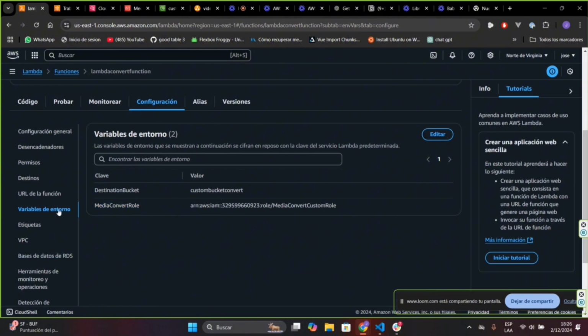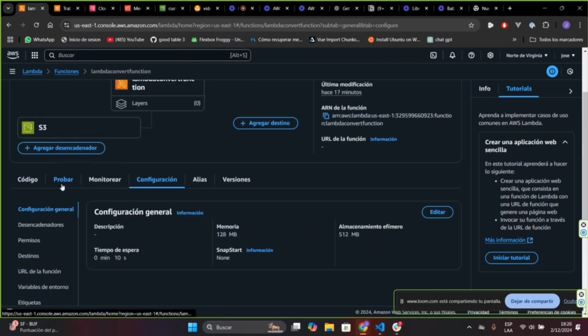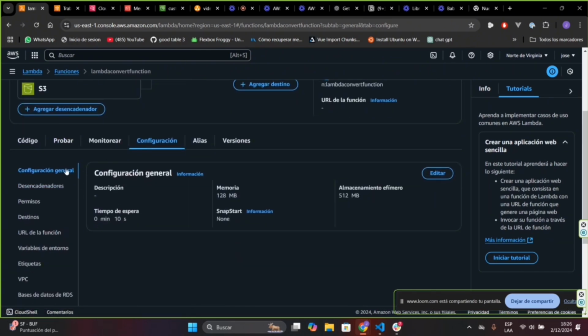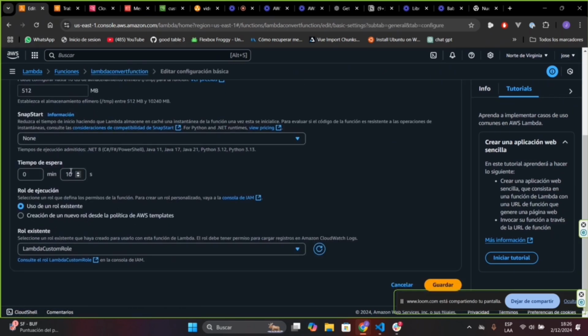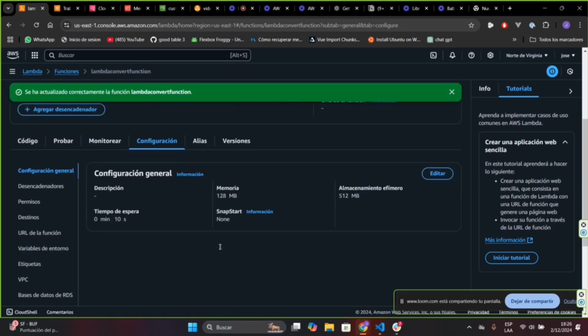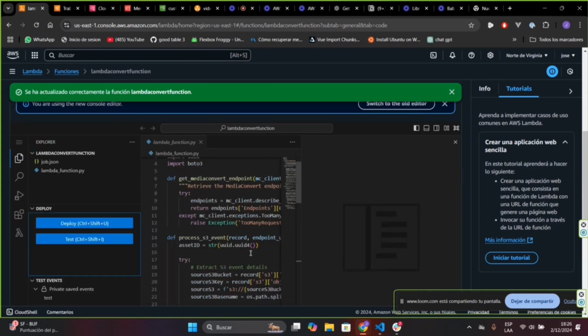One more thing to do in this example code, increase the wait time. Go to general settings, as it might take a bit longer. I only set it to 10 seconds. Ideally, it should be quick, but that depends on your optimization. Now that everything's set up, I'll click test and run it.